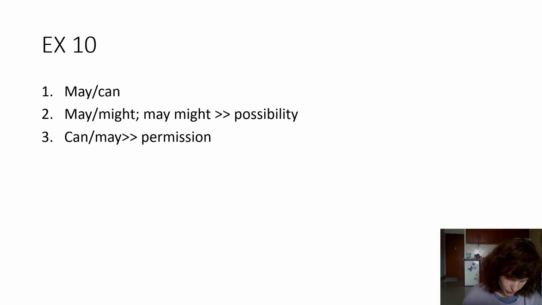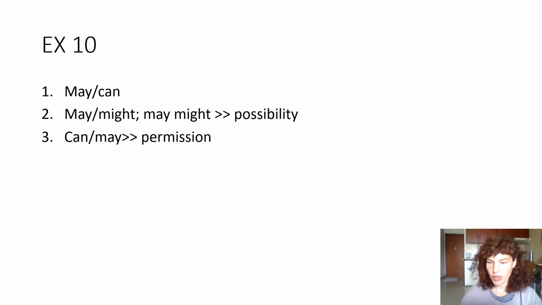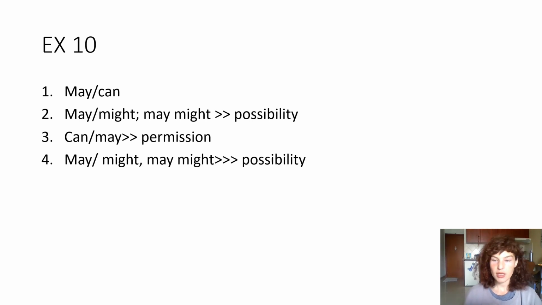Number 4, you have a strong case. I'm not sure if you will convince the judge. You may or might win, or you may or might not, okay? This is a possibility, right? Talking about chances, okay? All right, so we're gonna move on then and take a look at number 11.